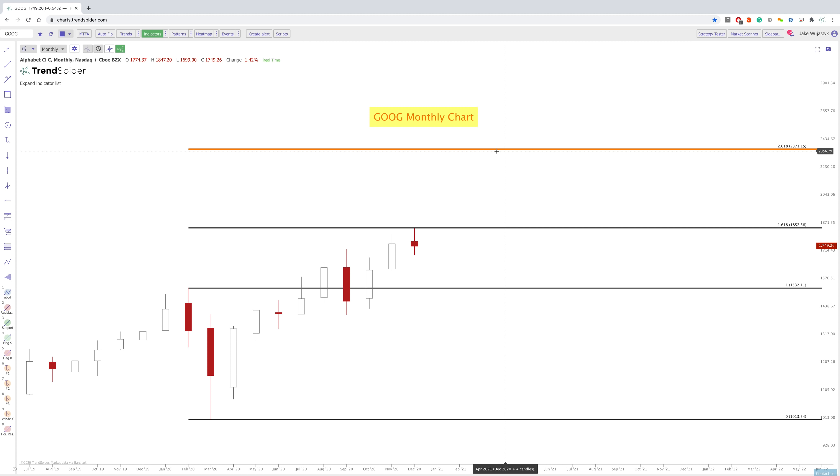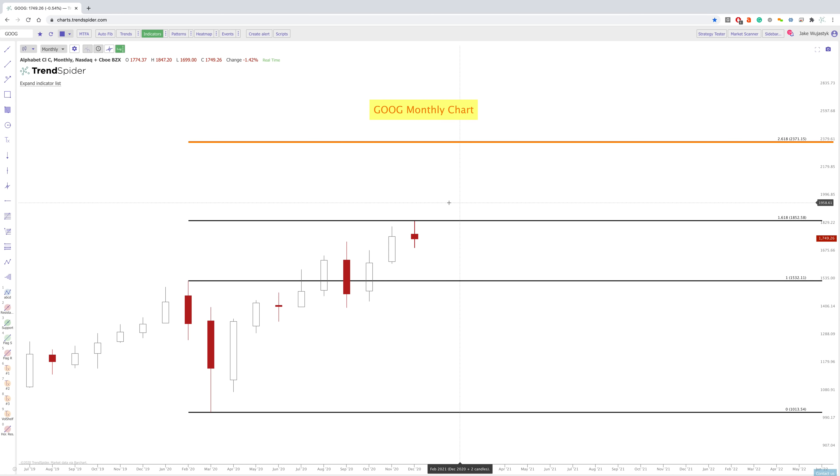So that is just a general overview into 2021. Remember, this is not a video to predict the markets using these Fibonacci levels to tell you where price is going. It's simply telling you where price could go if we continue to move up and the Fed continues to print money like it's been doing for pretty much the entirety of its existence. So that's why the market always goes up — it's really a gauge of inflation.